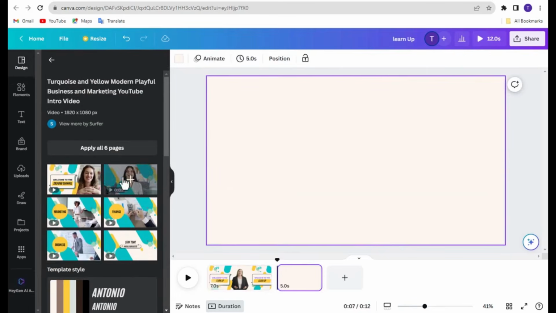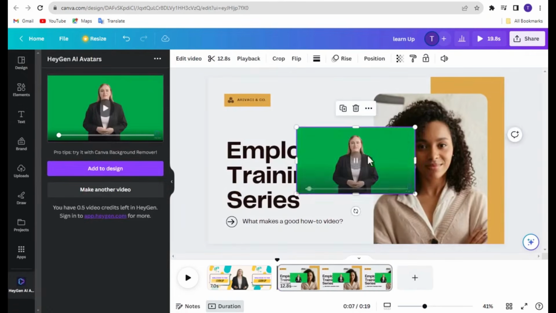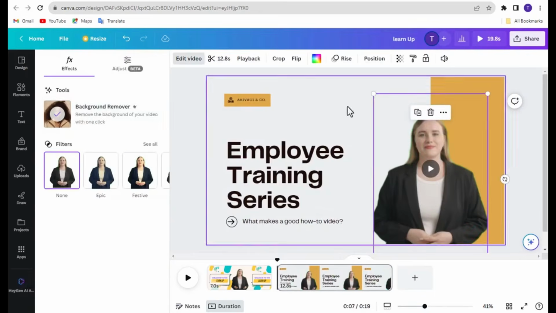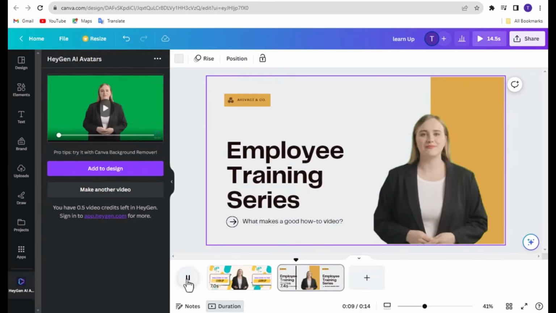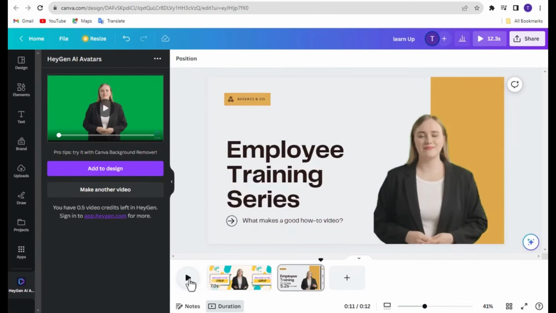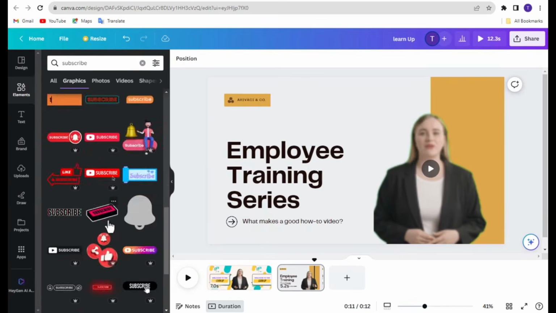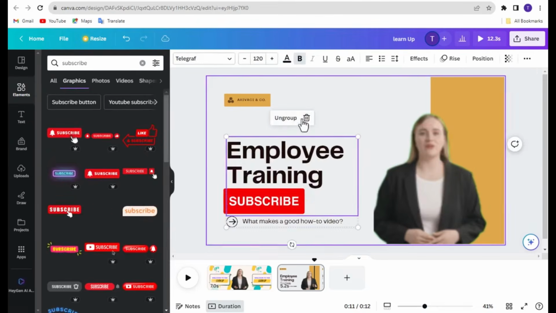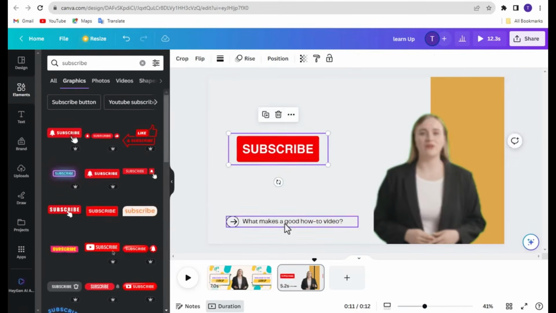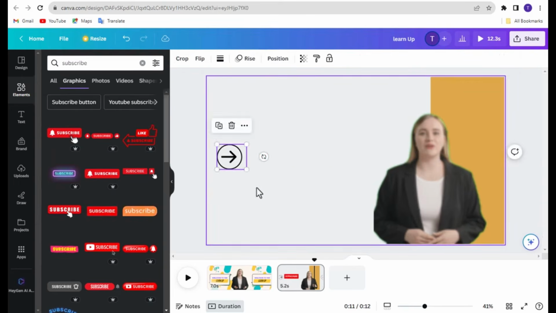Effects are another powerful tool in your creative arsenal. Canva provides a range of effects that can dramatically alter the mood and feel of your avatar. This could include filters that change the color palette, shadows that add depth and drama, or light effects that can give your avatar a certain aura or energy. Remember, in this digital canvas, you are the artist. This is your domain to experiment, explore, and express yourself. As you dress your avatar, think about the story you want to tell, the emotions you want to evoke, and the impression you want to leave on your audience.